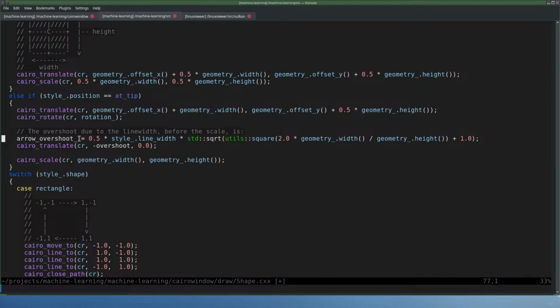You can also calculate it in advance maybe, because these things are known. Yeah, these things are not changing anything, right?